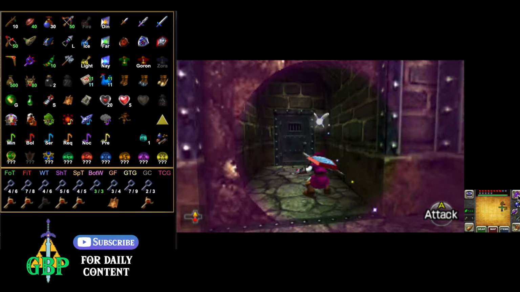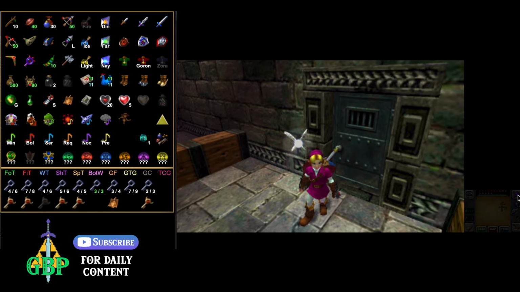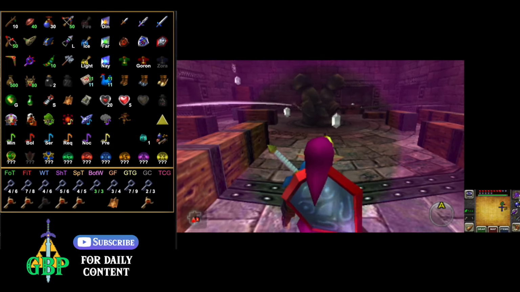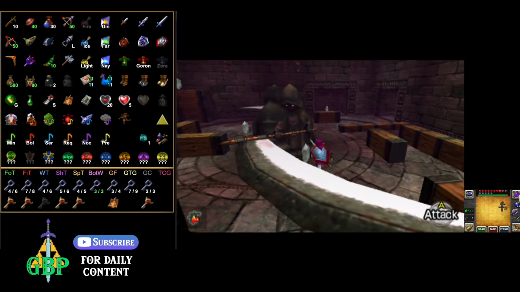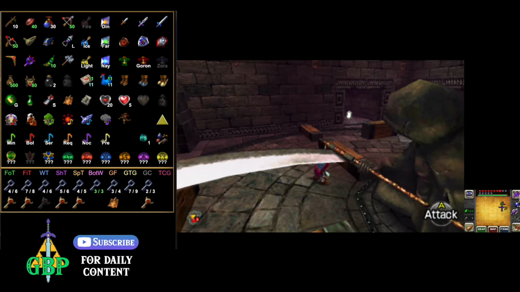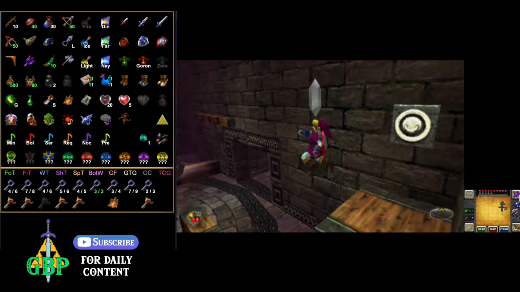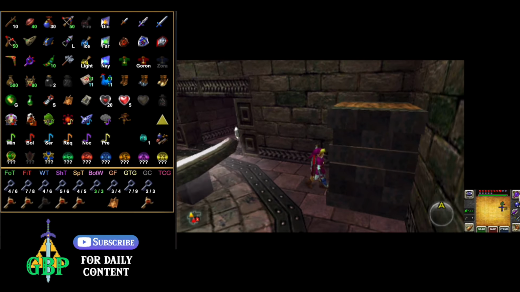Okay. Let's go across here. Dun da da da dun. Oh, this one's one that's not invisible. Oops. Thank you. There's a gold skulltula in here, I believe.